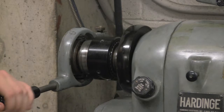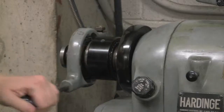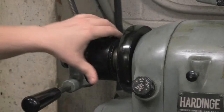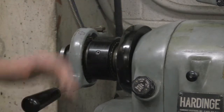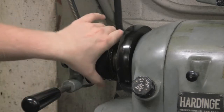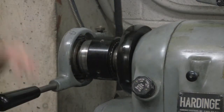Now you can feel that it kind of popped into place pretty easily. That means it's sufficiently locked. If you keep twisting it more, you'll have to force it, and you really shouldn't force this ever. So instead, we'll just go back. That works just fine. So what we'll do now is, there's the thumb lever that I showed you earlier, we'll lock that in place, and now the part should be secured.